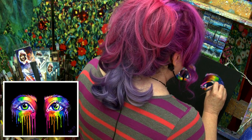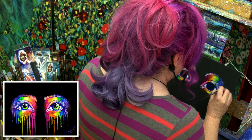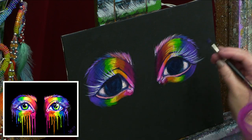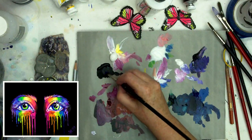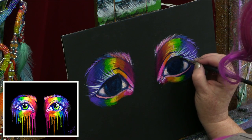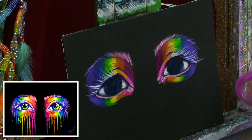It's like just adding some dark purple here to give some value. And I'm going to come, without rinsing off my brush, a little more into my black and just make sure that my lash line is well thought out and defined.